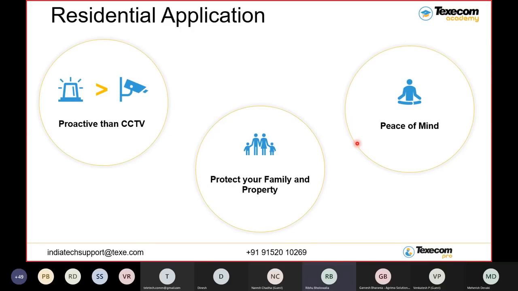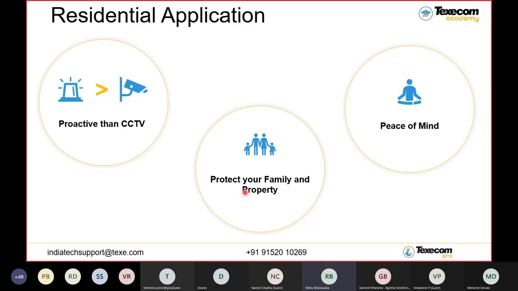But the CCTV camera will not do all these things. That is why the CCTV camera cannot replace the IDS system. This is the first and most important point which you need to explain to the end customer.